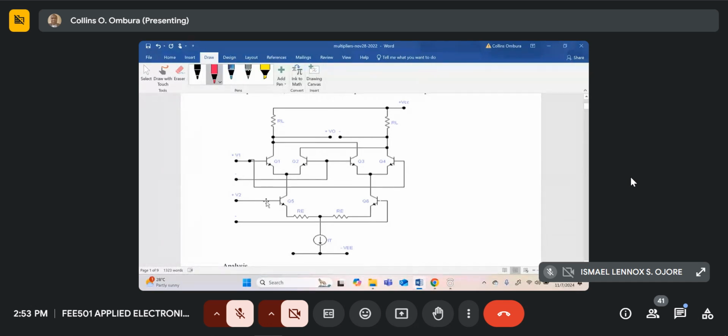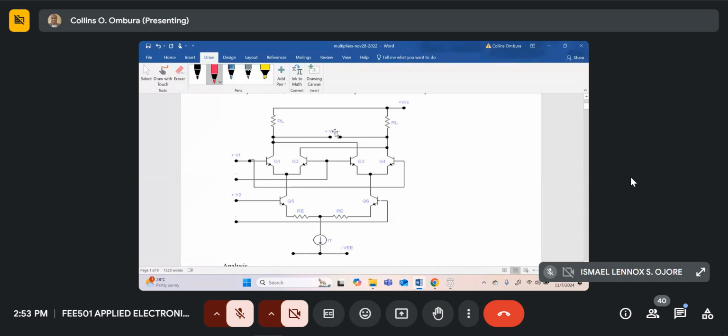Whereas for the second differential amplifier, Q5 and Q6, if the emitter resistance was 0, then the dynamic range of the signal that you can put in V2 will be identical to that of V1. But if you put an RE, then the dynamic range changes. And we shall see that later on. You can make it very large. But the second disadvantage is that the output is floating. The output does not have a common reference.